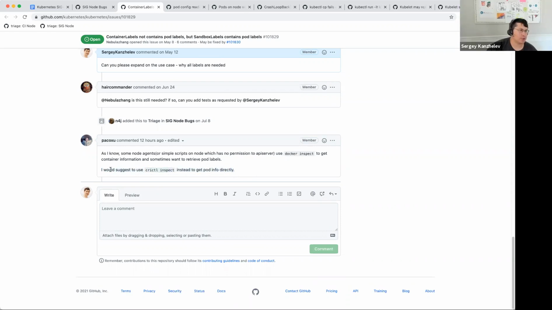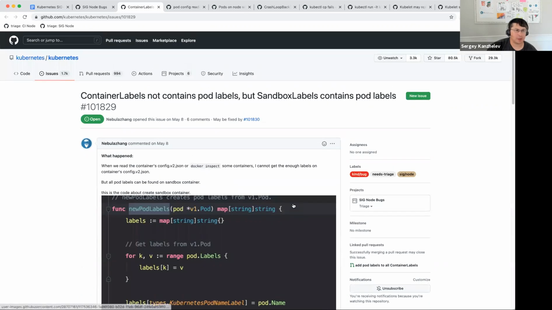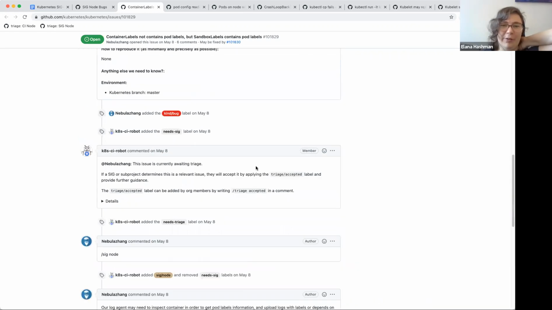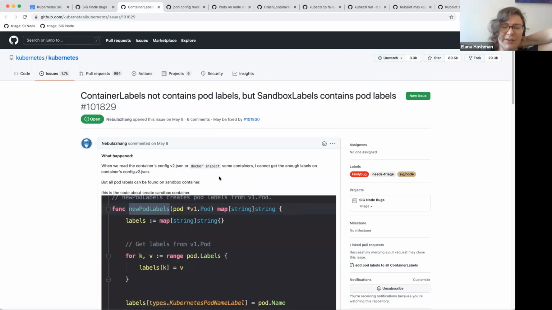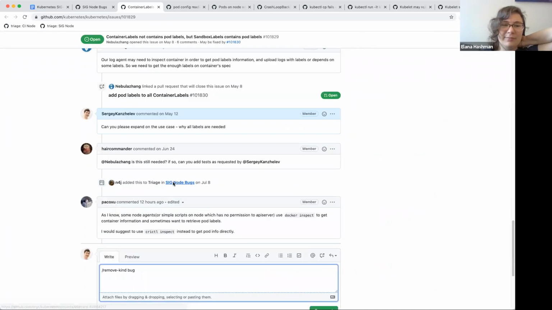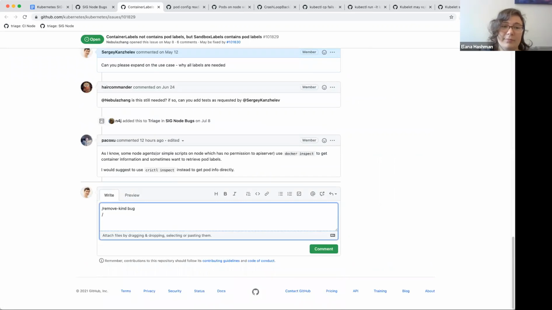Yeah, this is a good suggestion. I mean, not a bug. Maybe we can change this one to a support request and close it, because we've suggested a workaround. And it's mostly a question. Docker inspect does not work on non-Docker runtimes, so. Is it support or support request? Support, you got it.